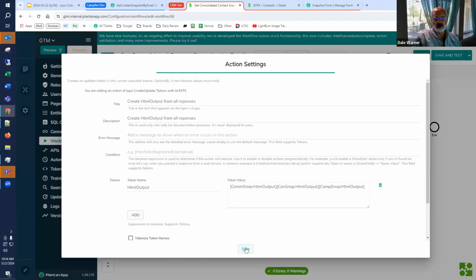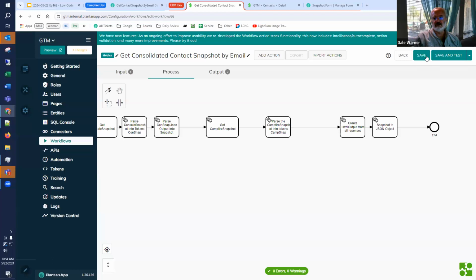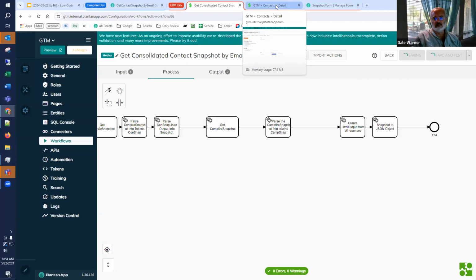And so this is where we're getting our output. So if I've done this correct, and we'll save this correctly, we should now be getting our result from Campfire.